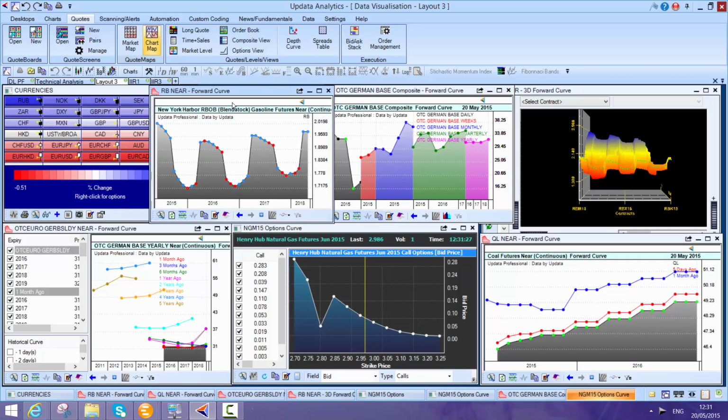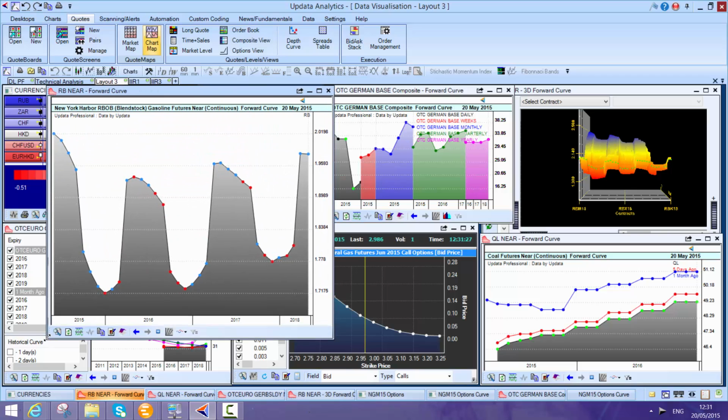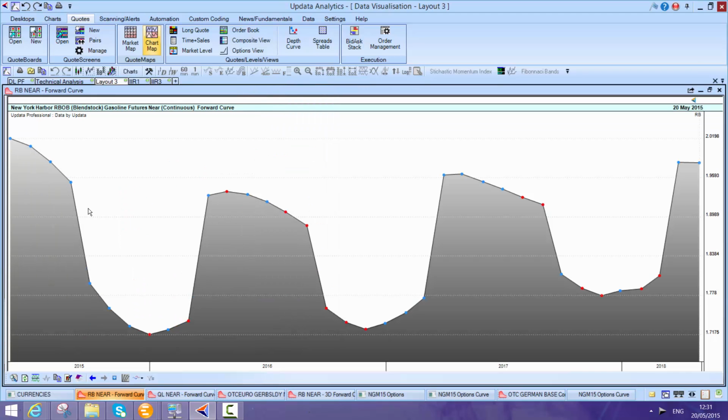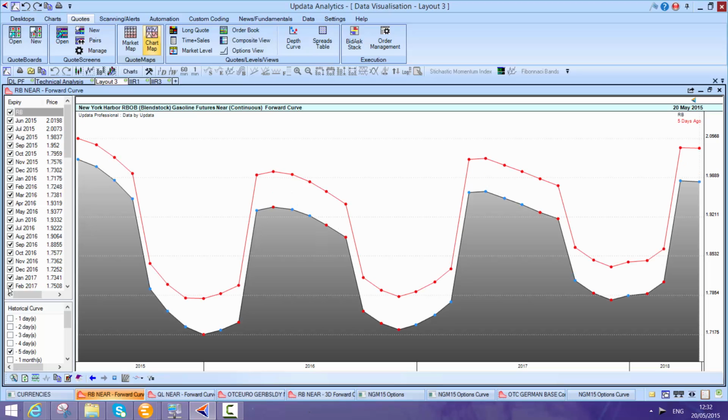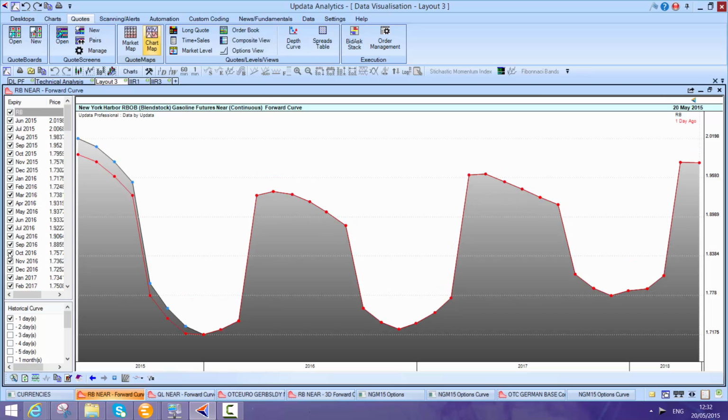One of the most popular areas, especially in energy markets, is that of forward curves. Here, for example, I've got a curve of RBOB, and there are lots of different things that you can do with this curve. I can take contracts on and off. These are all the different contracts plotted out into the future. I can see what this curve looked like 5 days ago, a month ago, so I can literally see how the curve's been changing. I can even see how it's changed in the last day, and not surprisingly, we see a lot of action happening at the front of the curve.